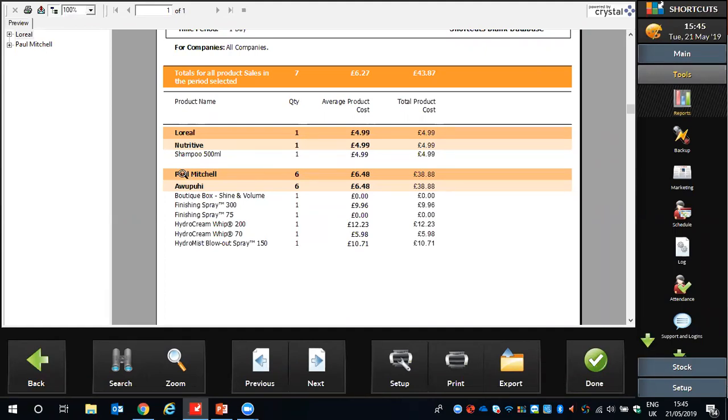Okay, and you can see just here in this orange category, the amount of Paul Mitchell products. And we can see the category underneath for Paul Mitchell, I was using our Bowie products. And these are all of the products I scanned out to use professionally. And again, on the right-hand side, we can see how much money would have been generated if I was to sell them at cost. So that's essentially how much money I've lost by using them professionally, because they can now no longer be sold. Okay, and that is our professional stock usage report.